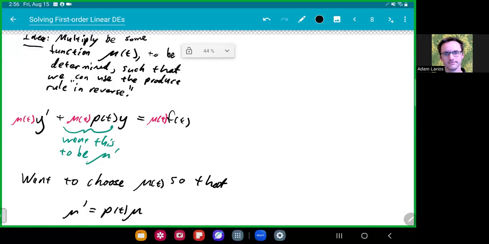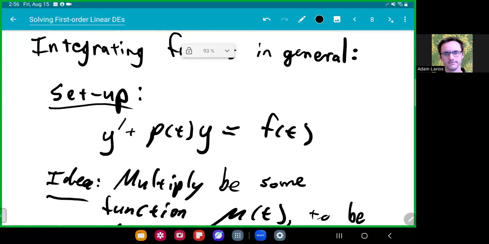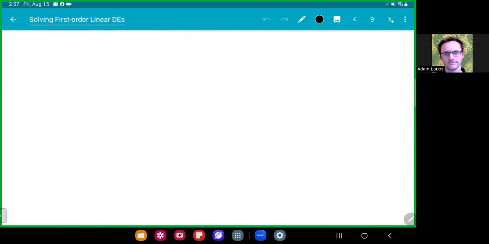And just to be very clear, it's e to the integral of this factor, the factor that's in front of y. So if I have a 7 or something here, well, I better divide through by that 7 to get the integrating factor technique to work. I've seen students sometimes make a mistake of choosing whatever coefficient is in front of the y or somehow involving the f. It really only works in one way. That is, you're going to pick the integrating factor to be e to the integral of the coefficient in front of y. So let's see how this works in practice.